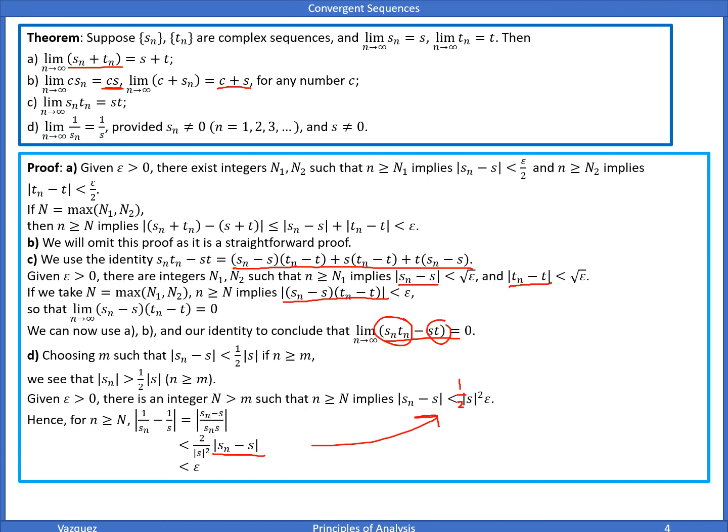So this is one of those proofs where mathematicians knew what they wanted to show, in this case, this theorem. So they kind of worked backwards to see how they should set things up. The steps don't just appear in their heads magically. But we're just going to look at one more thing.